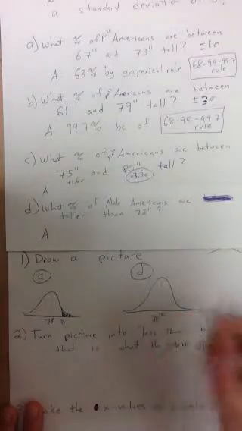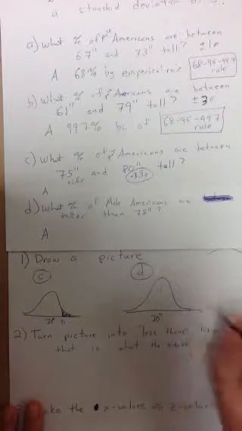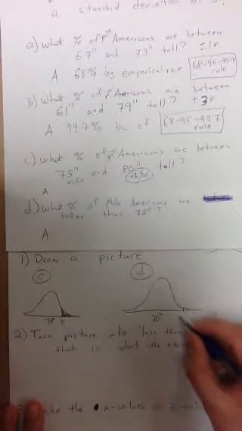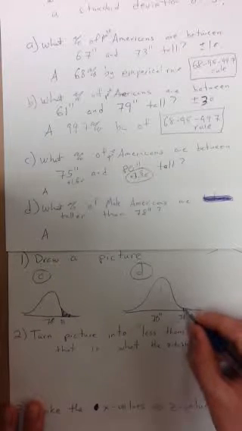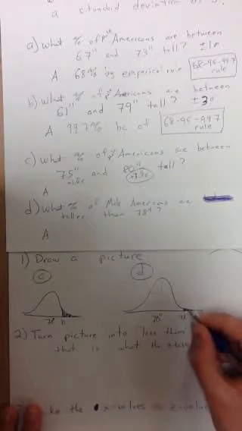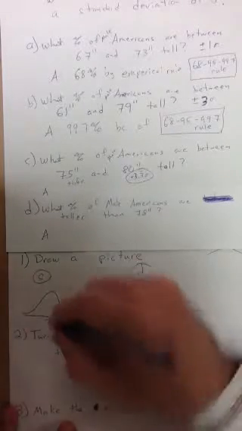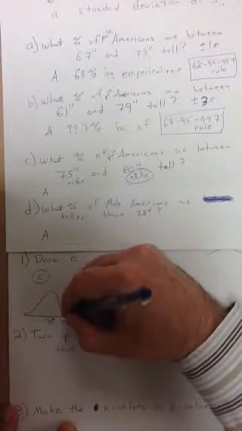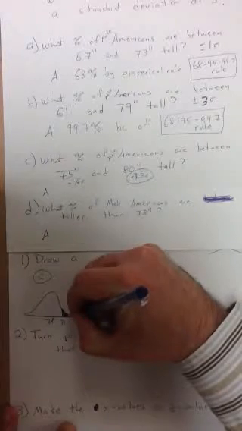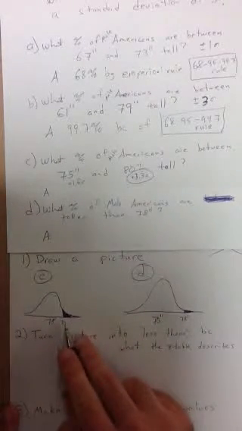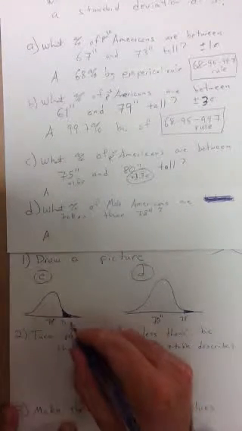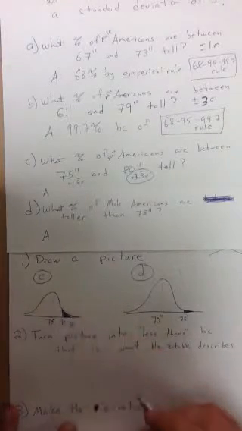That's 70 inches. And we're looking for taller than 78. So there's 78 inches, and we're looking for that probability. See how that's nice and pretty and shaded in? Now, this part over here on the left, it's just between there. There's no shading to the right of that 70, or right of that 80. Okay?